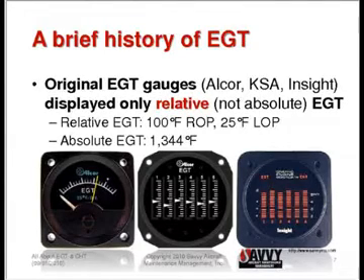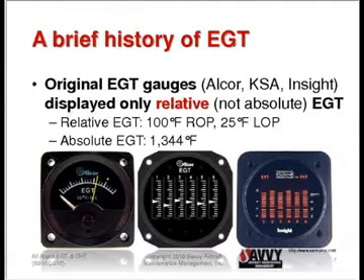you'll notice that there are no numbers on the instrument. The instrument has a scale, and the scale is calibrated with little tick marks, and those tick marks are worth 25 degrees Fahrenheit per division. There's a little yellow reference pointer that can be adjusted with this little knob. Some of the instruments had that. Some of them had a fixed reference pointer, this little asterisk. But basically there are no numbers on this instrument. What this instrument does is it lets you see relative EGT, but not absolute EGT.